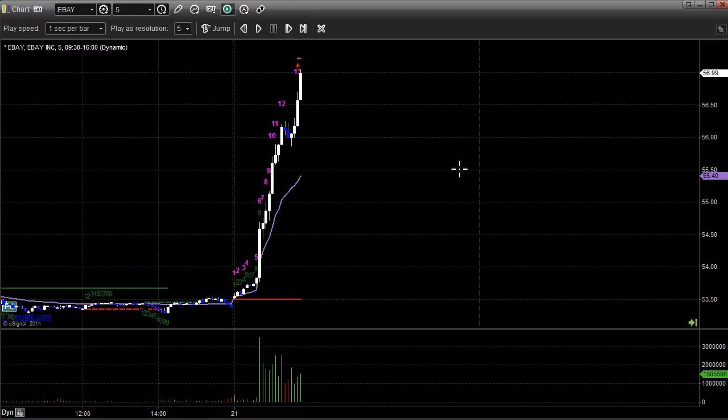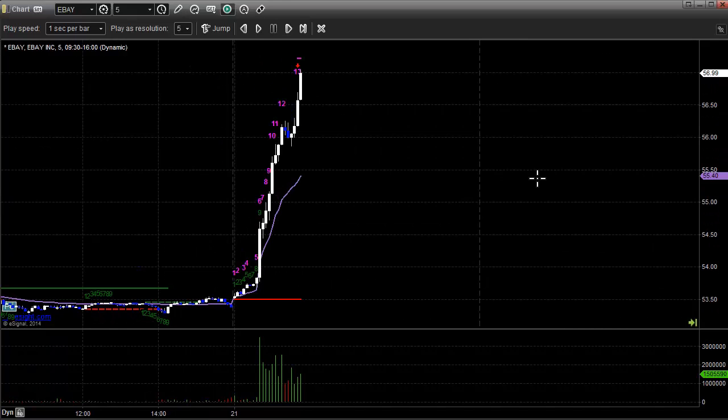Now, what's the potential on the downside if we do stall out here? Well, I always focus on the next area back that could even potentially be support. I don't think eBay is going to retrace all the way back to the lows of the day on this news. It's solid news. So maybe back to that purple line, which is the VWAP, currently sitting around $55.40. And that line will continue to rise as long as the stock's above it. So if we get short somewhere up in here, a move back towards that 55.50 is probably about the best thing we can expect. I would consider that the ultimate goal and target on the trade.